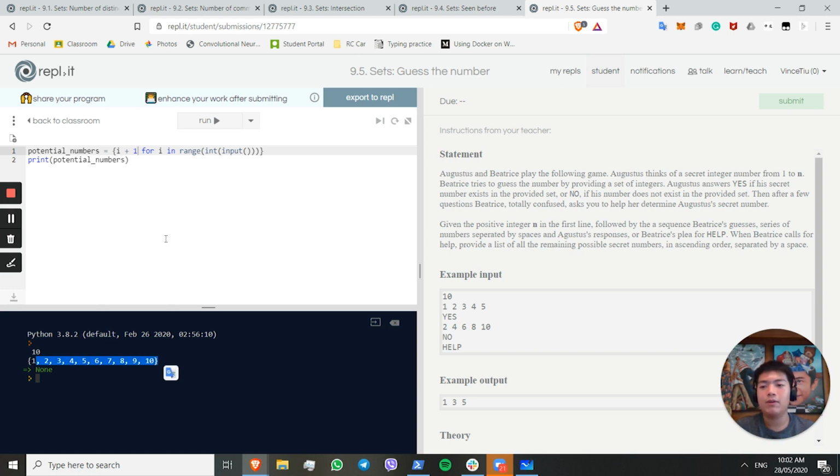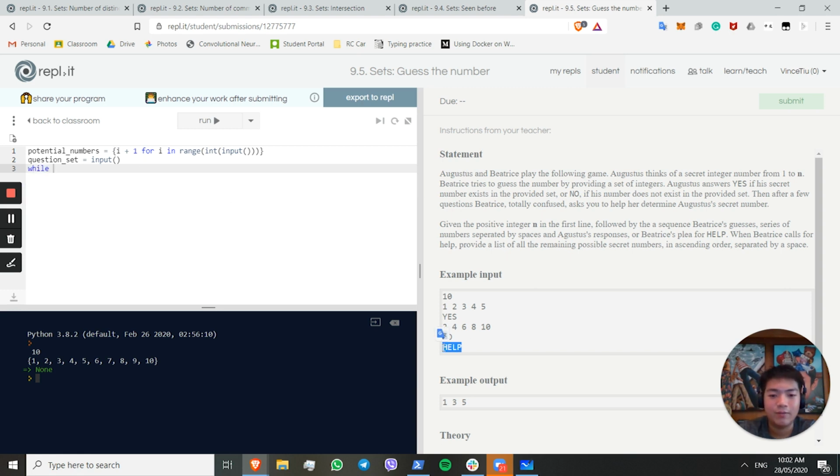And now we want to loop through Beatrice's questions. So we can say question set is equal to our curly brackets. Actually, let's just make this input, and we want to now enter our while loop.